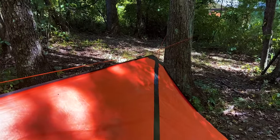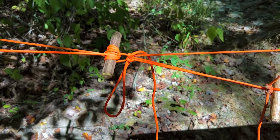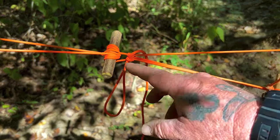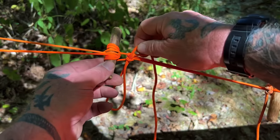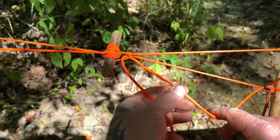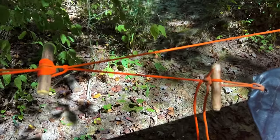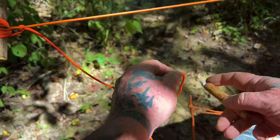Let's talk about this and show you how it's constructed. This is one end of our tarp connection, but it's also our tensioning device and our tie-off for our ridgeline. We have a half hitch here for security that keeps this toggle in place. If we take that out, we just have a toggle that's bitten in right here that we can roll out and pull out of the line.